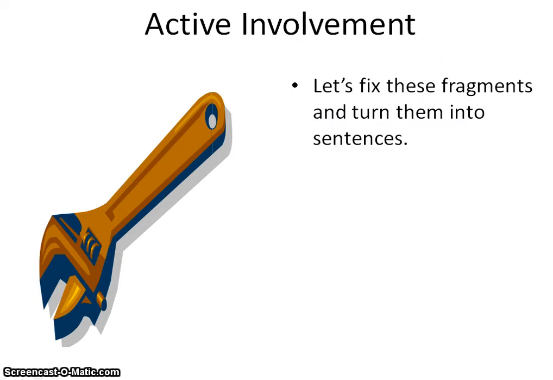Now that we've learned about sentences and fragments, it's time for us to start moving around and talking with our partners. Right now, I would like for each of you to turn and face your east partner. Now that you're with your east partner, I would like for you to listen to what I'm about to say, and I want the both of you to decide whether or not what I'm saying is a sentence or a fragment. Keep in mind, I'm going to ask you to share in just a moment. So let's listen and see if what I say is a sentence or a fragment. I would like for you to turn and talk to your east partner to decide what you think it is. Are you ready? Here we go.